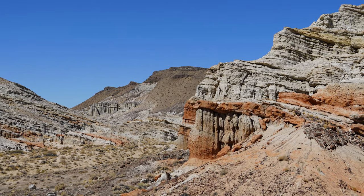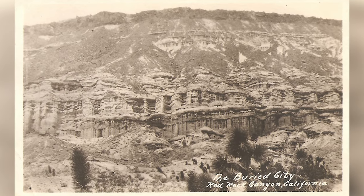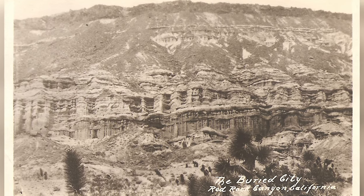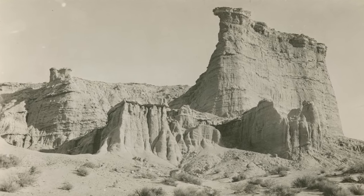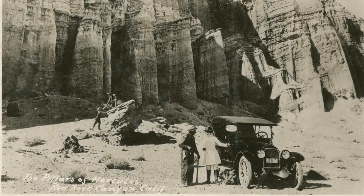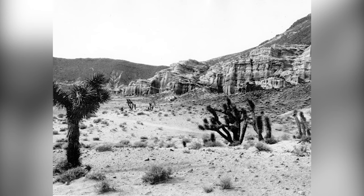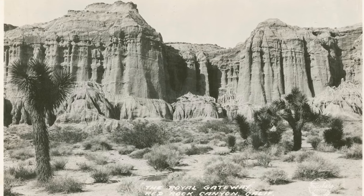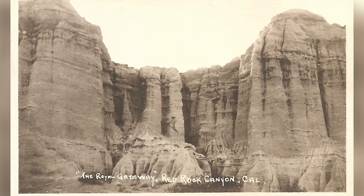A German immigrant by the name of Rudolf Hagen moved into the canyon in 1895. Hagen quickly set out mining claims and water rights to gold mining operations in the area and established a community named Ricardo after his son. Hagen acquired much of the land and created a map of the area, naming many of the unique features he found. As the route through the El Paso Mountains from Bishop to Los Angeles became paved and tourism out west expanded, many found interest in the landscape of Red Rock Canyon and used the maps that Hagen created for exploration. Eventually, by 1969, the Hagen family turned over the land to become part of the state park system in order to preserve the land and prevent further damage.